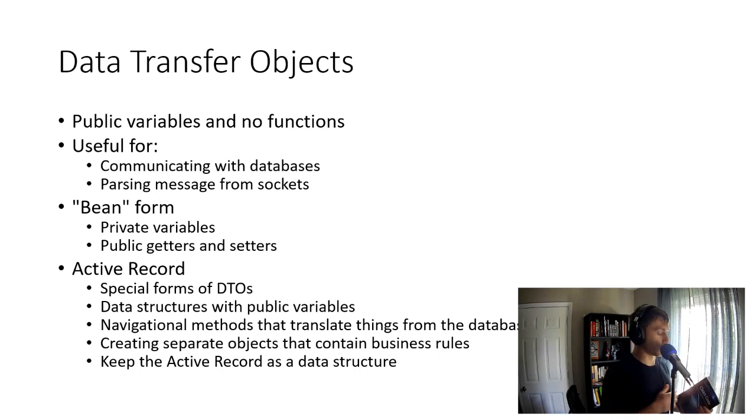For an active record, you're using it for the sole purpose of writing to the database. Say a user registers for our website and we create a user object. We have a user class. But in order to save that user's email, first name, last name, phone number, address, what have you, we're not going to save it as a user object. We're going to save it as a user DTO, and we're only going to save in the database what we need.